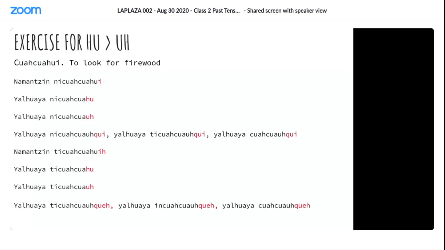But now you want to say you did this yesterday. So what are the steps? Drop the final vowel. Before adding the ki, you're going to switch the HU into a UH. The final step is to add the ki.